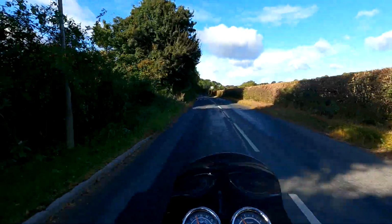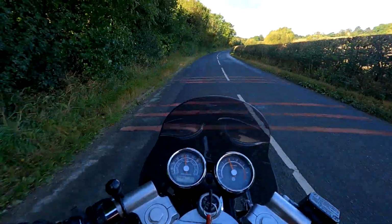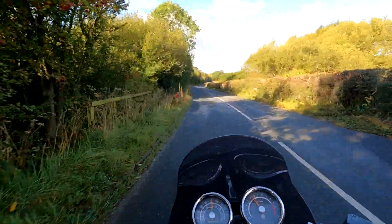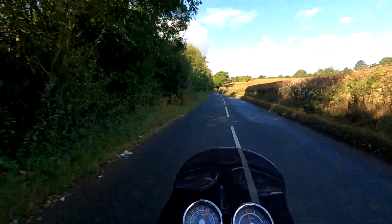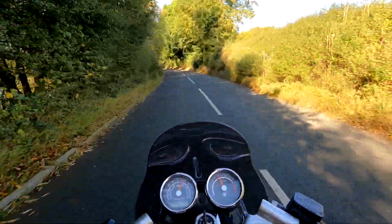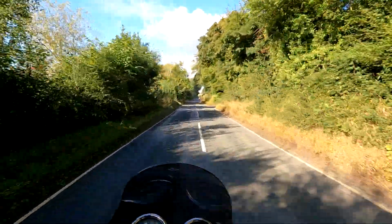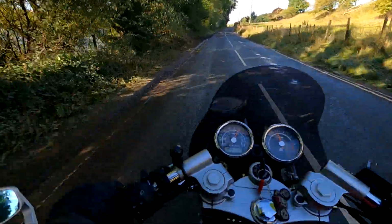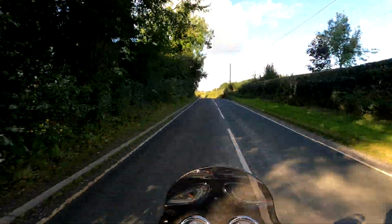Quite a nice easy bike to ride. Bit of a noisy bugger, like, but it goes well enough. All the electrics seem to do what they're supposed to do. Box is nice and slick. Brakes don't seem bad neither. It's just one big single disc up front. I didn't notice what was on the back.